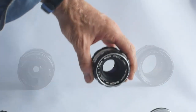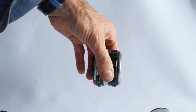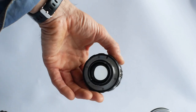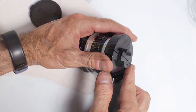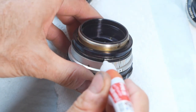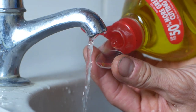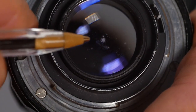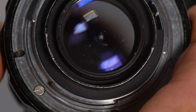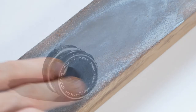Today's video, we're taking a second look at a Nikkor-H 50mm f2 lens, made somewhere around 1968. In the first video, we fixed a damaged filter thread, sorted out dried grease in the focusing helicoid, and cleaned the optics. I'll put a link to that video on screen about now. Also in that video, we attempted, somewhat unsuccessfully, to polish out some severe damage to the rear element, which left the lens more or less unusable.